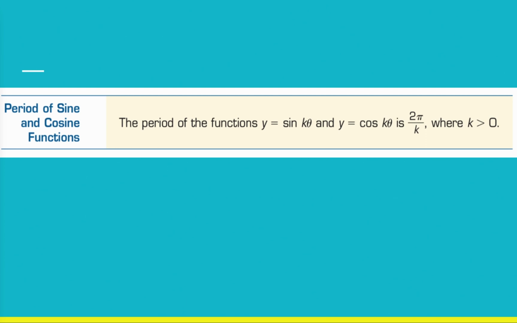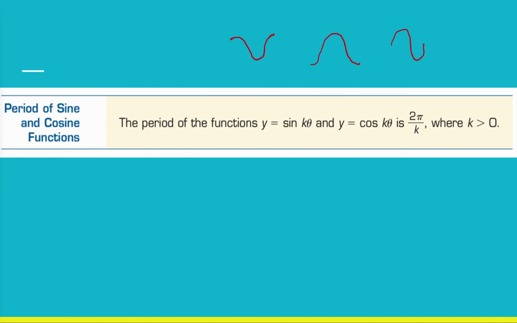The period of the function. The period of the function is, we talked about, the amount of time it takes the function to complete one cycle. So from the top to the top, or from the bottom to the bottom again, or one up and one down, whatever it takes to do one whole cycle. And our function of sine and cosine is typically 2 pi. But with transformations, we can change that.